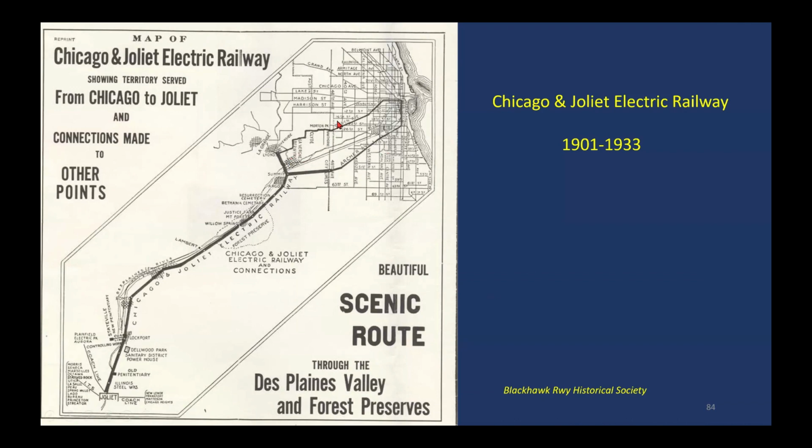Chicago and Joliet, running out along the southwest side, didn't ever get access. It came to Cicero and Archer, many miles from downtown Chicago, so it wasn't practical to develop a serious commuter business because you've already come in all this way and now you have to ride the length of the Archer Avenue streetcar, or even worse, you come up to Lyons and you would take the West Towns car up to the Western Electric where you saw that West Towns picture, and then take the Surface Lines car into town. Not happening.